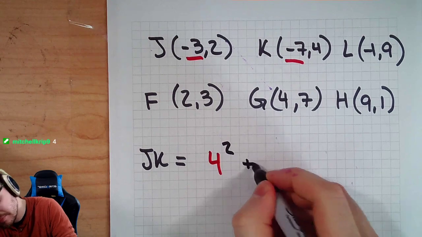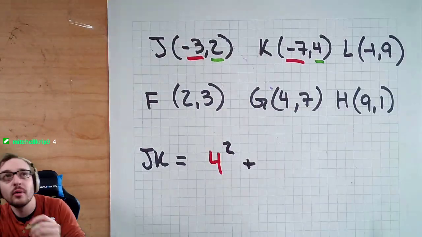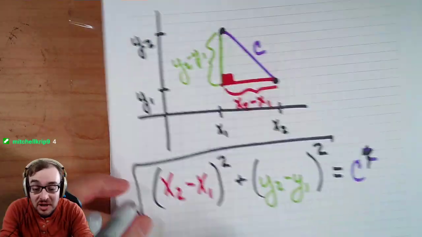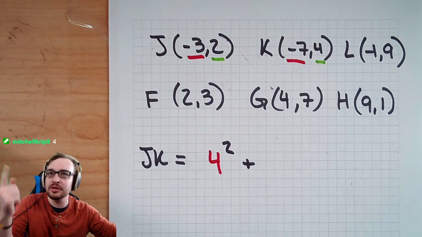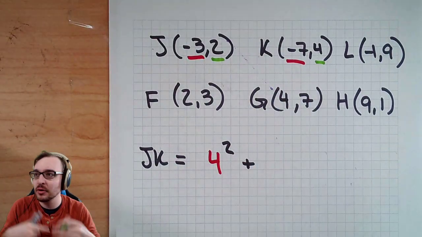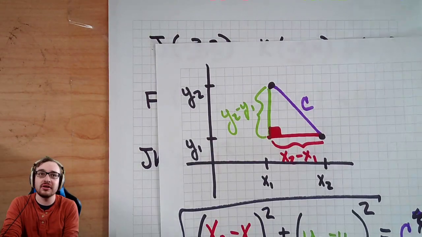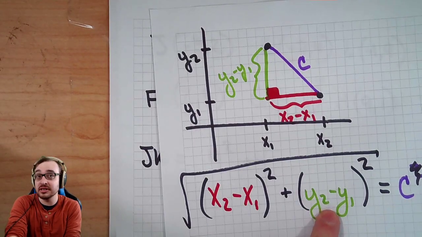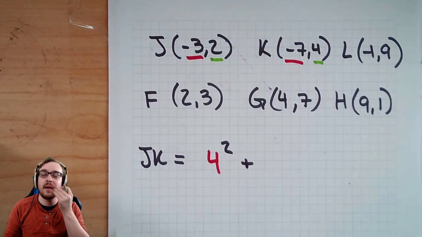So there's 4 squared. Fun game to play outside. How far is 2 apart from 4? Now, again, you could plug them in and do 4 minus 2 and you get 2. But if you just think distance, you don't have to do subtraction, then you won't goof this up and say it's 10. 4 and 2, how far are they apart? Because that's all this is asking. How far are the x's apart? How far are the y's apart? Because distance is subtraction. How far is 4 from 2?